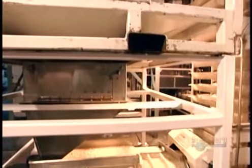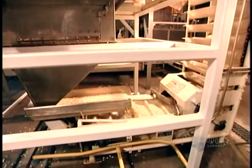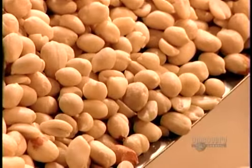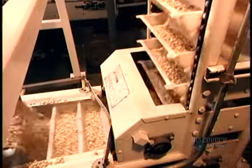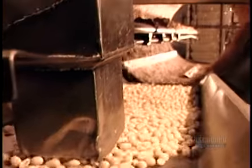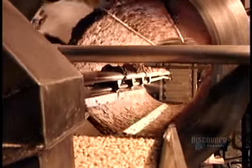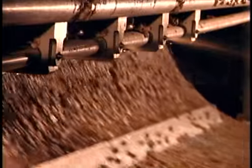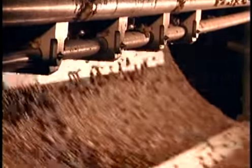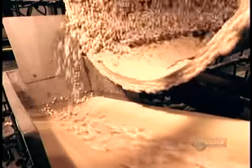Another way to prepare peanuts or other nuts for sale is to dry roast only the seeds. These peanut seeds arrive at the factory with their shells and skins already removed. A conveyor transports them to a revolving drum called the tumbler. As the tumbler spins, the nuts are sprayed with a liquid seasoning mixture, one of 10 flavors this company produces, such as salted, smoked, ketchup, barbecue, and salt and vinegar. The rotating action ensures the seasoning coats the nuts thoroughly.